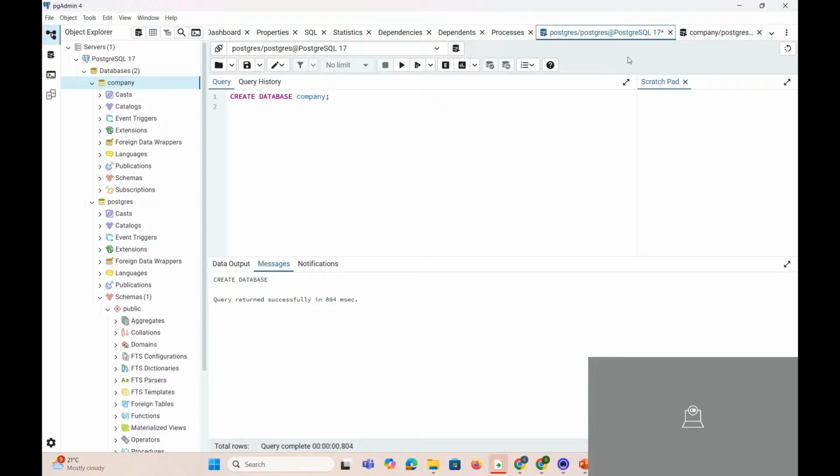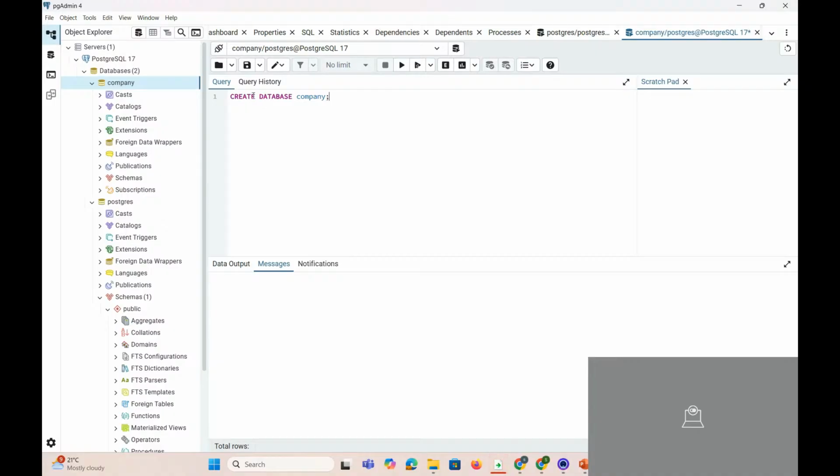Okay, now it is okay. So I'm just writing my previous code here: create database, and the name is company, and close with a semicolon.